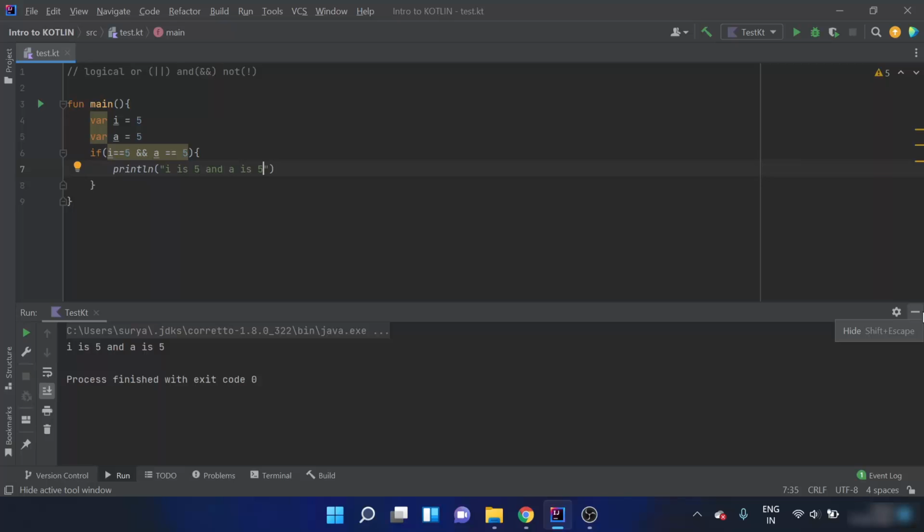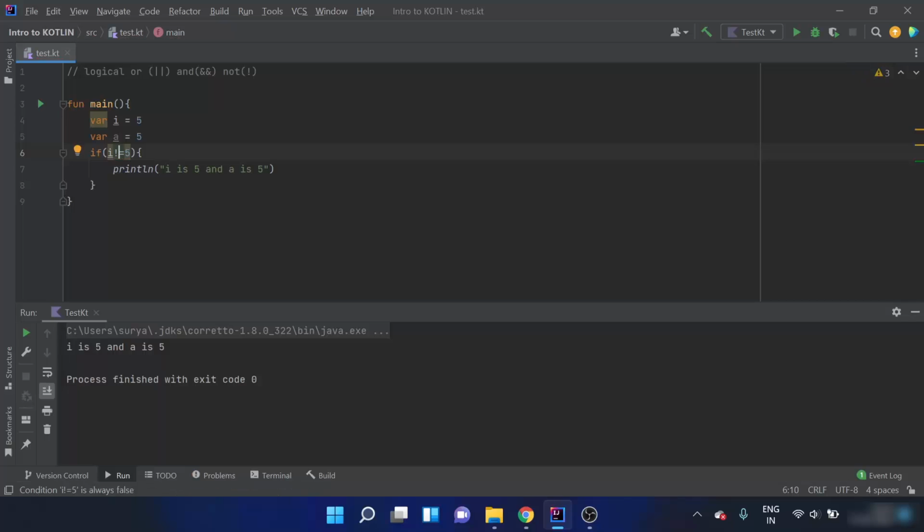Now what about the NOT logical operator? You can remember when I was covering operators, I used exclamation mark equal to, that represents not equal to.